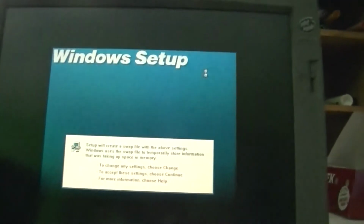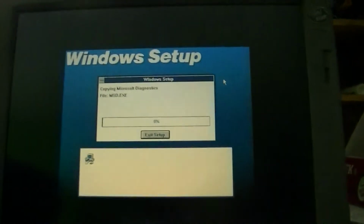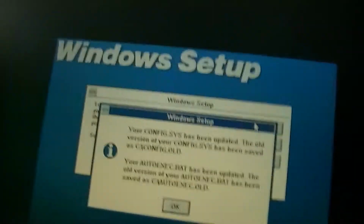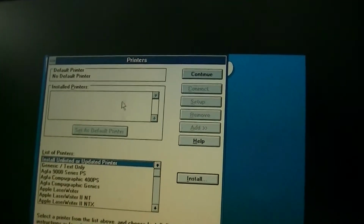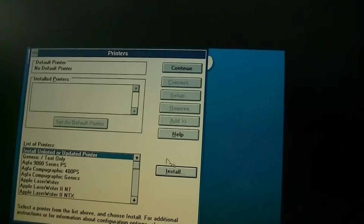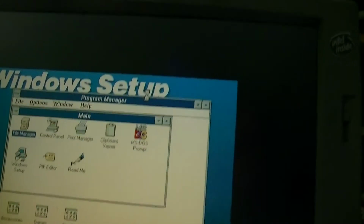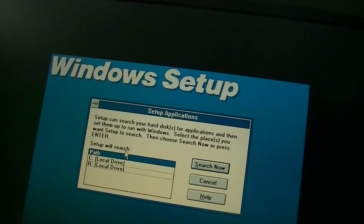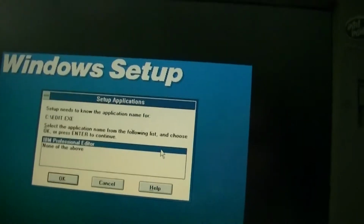Everything should be selected by default. Alright. Automatically accept any changes. Enter. I don't have any printers. It's not setting all that stuff up. This machine gets pretty hot in operation. Just select C and the path. Search. Okay.